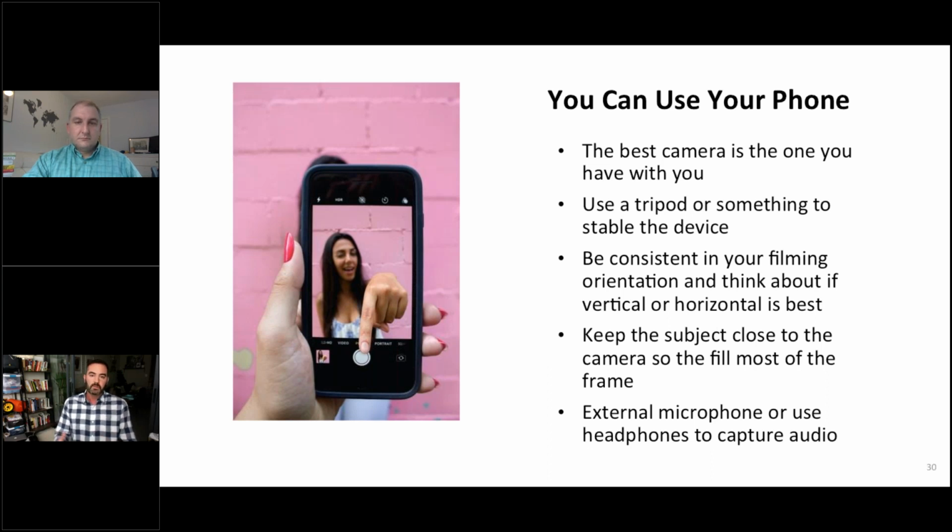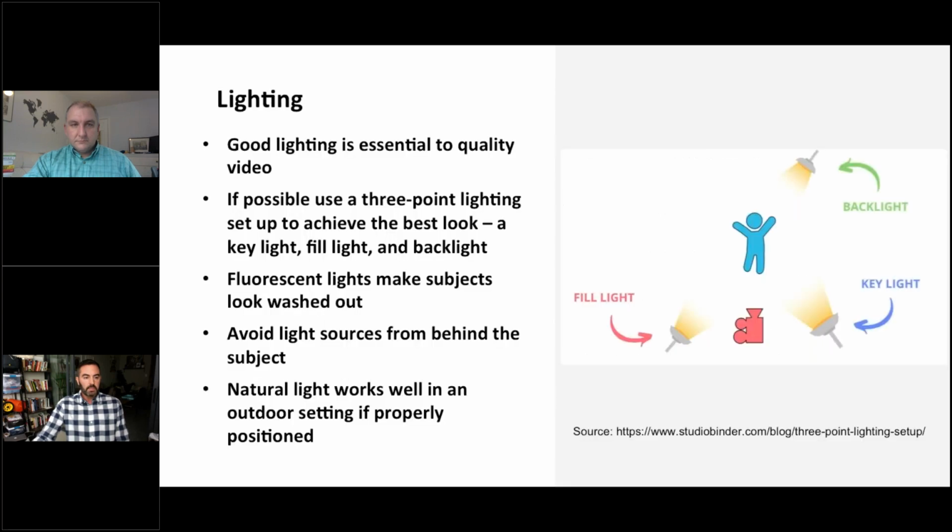But then it really goes back to, yes, we're using our phone, but how is it about creating a good frame and a good lighting for the subjects that are being filmed? And also just knowing that the biggest limitation with a phone is the audio quality. And they do make plugins for your phone. They make cheap little microphones that can plug into the headphone jack. They make lapel microphones that you can actually run into the phone as well, and you can even hide those. So there's a lot of options that, even though it'll look like a phone, you can have high quality audio for a very inexpensive setup. Can we go to next slide, please?